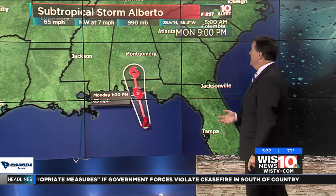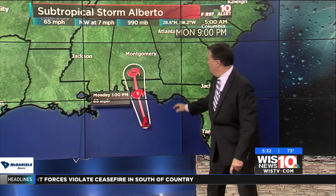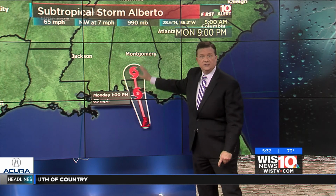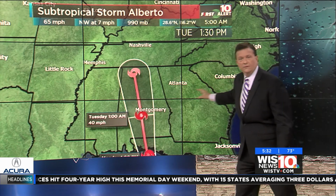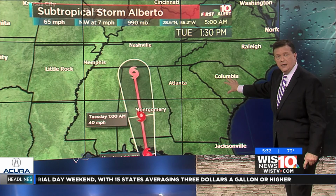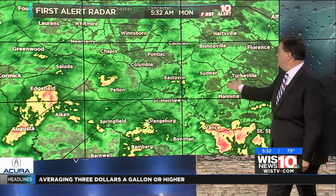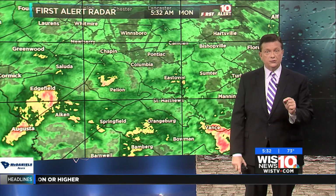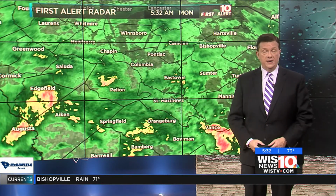So here is the latest. As of 5 o'clock this morning, there are the coordinates, moving northwest at 7. The thinking is it will make landfall this afternoon here in the panhandle of Florida. They continue up into parts of Alabama. Now, we're on the right side of this. The center is somewhat far away from us, but still, this is the bulk of the rain. And when you get on the right side of these storms, the potential of a tornado threat is there. Here is the rain. It continues to move from south to north, and that'll be the case throughout today. Coming up, I'll show you hour by hour what we could expect with this storm, not only today, but for the rest of the week as well.